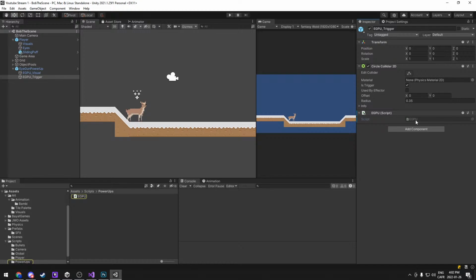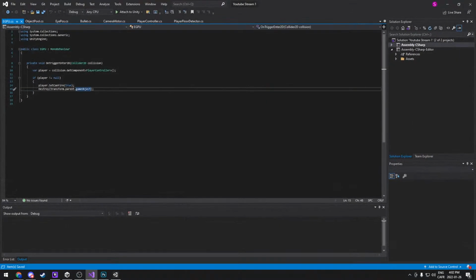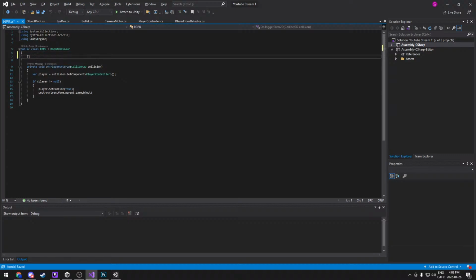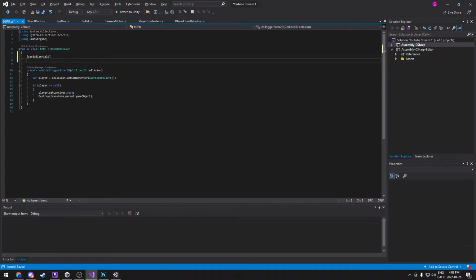I'm going to use this and add in a serialize field, private collider 2D, yeah, and call this M collider. Oh, that's not a very good name. Equals null. Collision collider. Sure. That's still not a good name, but we'll go with it.